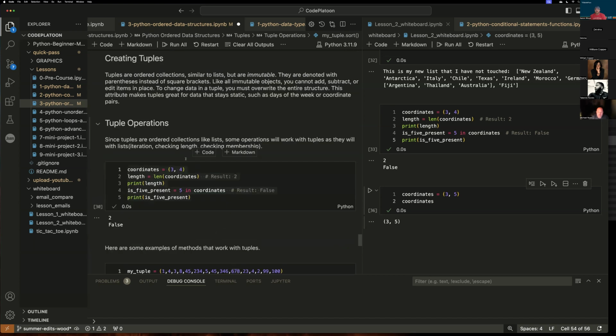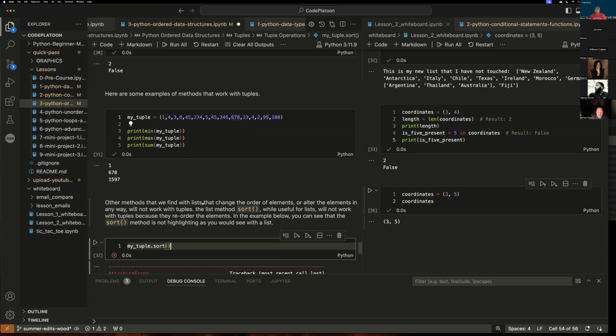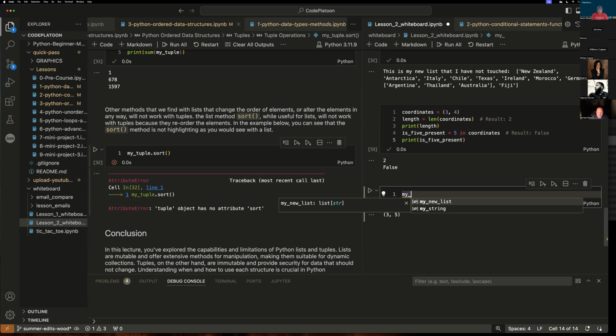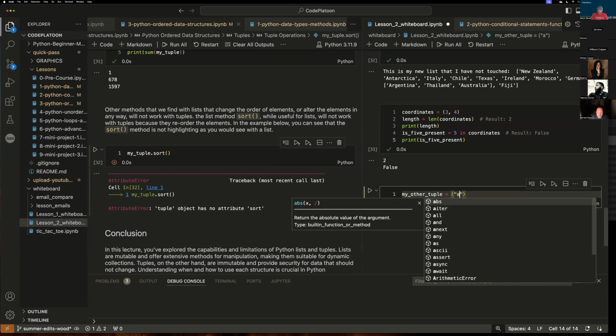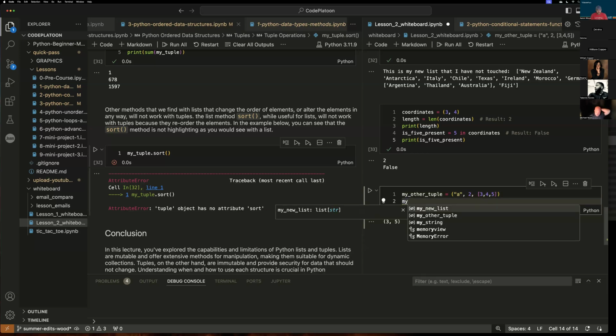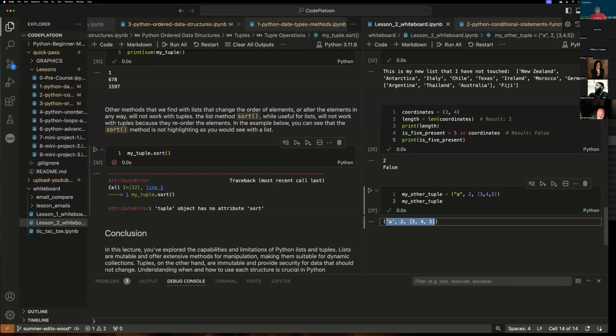Yeah, you did. Can you share the last example one more time? This one? I'm trying to slide through. Where is it? So I could have my other tuple equals, and I can do this. You said this is geared more for things that stay constant. Yeah, so you could do this as a tuple. You can still have other data types inside of a tuple, and that's just fine. It's just you can't change it. So I have a string, I have a number, and then I actually have a list inside of my tuple. It can still hold any kind of data type.